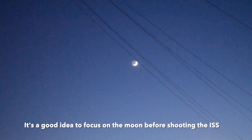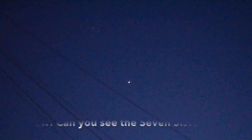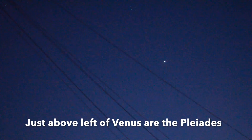Look at this beautiful sky out here — we've got the crescent moon up there, a lovely waxing crescent moon, and above that we've got Venus. I've taken a test shot of Venus just to give some idea of what exposure I'll need for the ISS. Venus is much brighter than the ISS, so I'm trying to gauge how much I'd need to capture some detail in the ISS without blowing it out.